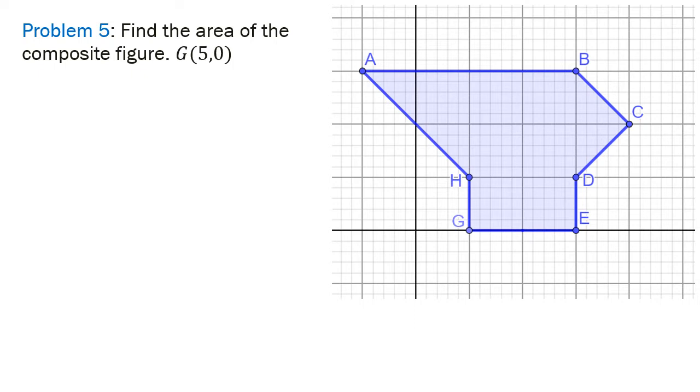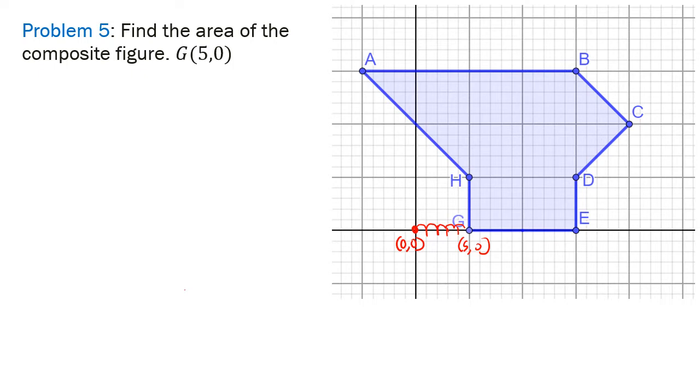Alright, so this problem is on the back of the paper that I handed you yesterday. And it says, find the area of the composite figure. G is (5, 0). Just letting you know that right here is the coordinate (0, 0). This is your x and y axis. What this problem really wants you to see is that if you count 1, 2, 3, 4, 5, each one of these little marks is one single unit, which is important.